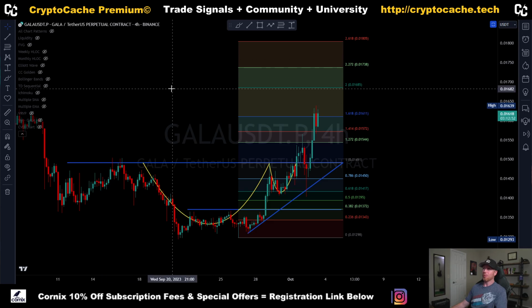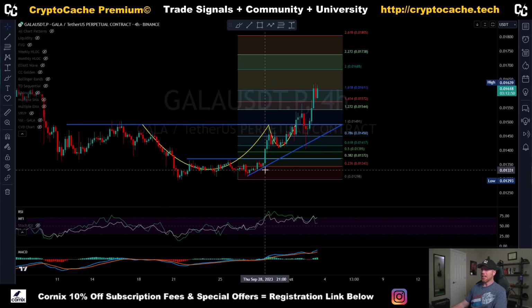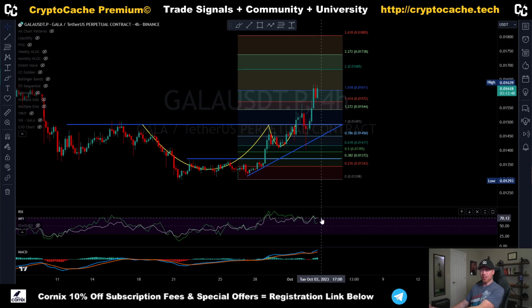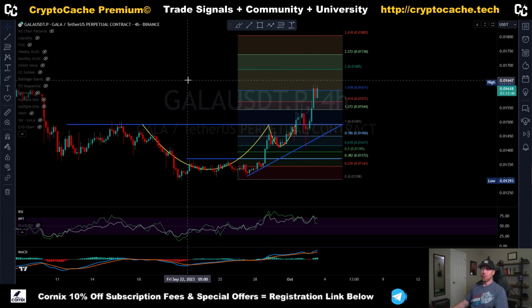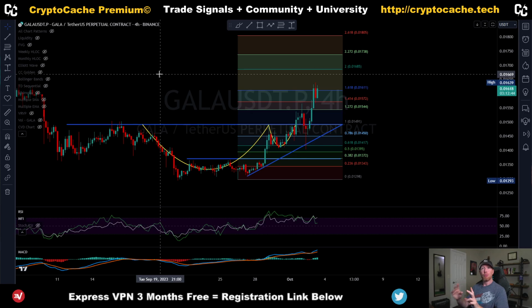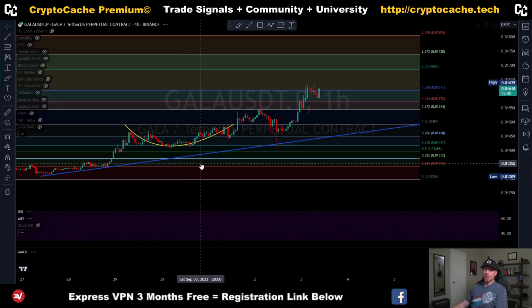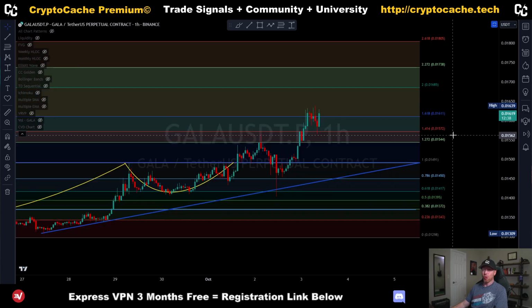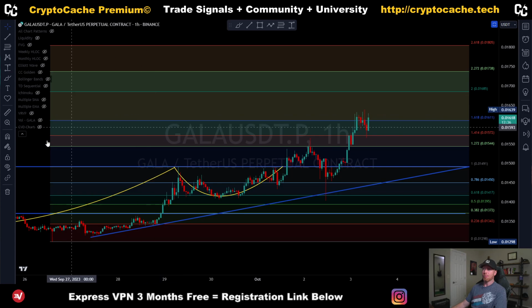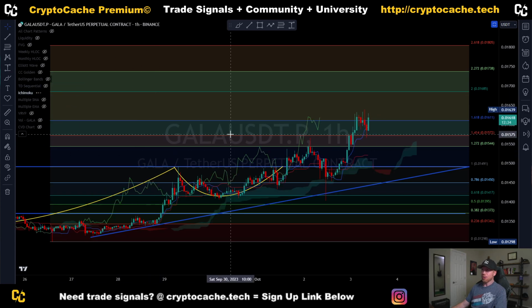All right, so 4 hour we can summarize here. Still has plenty of gas left in the tank, even though we're overextended on the RSI. We're only about 4 or 5 4-hour candles, roughly 16 to 20 hours, in this continuation, and there's likely another day or so of bullish momentum. Okay? So what does that mean for us here? Let's take a look at the hourly and confirm we're above the cloud, all green lights here. No reason to close your long position.